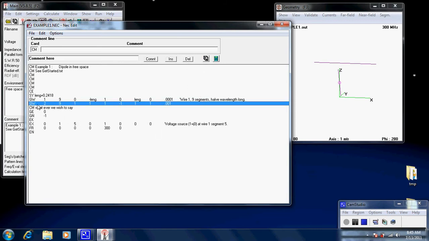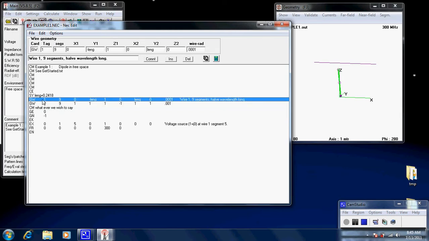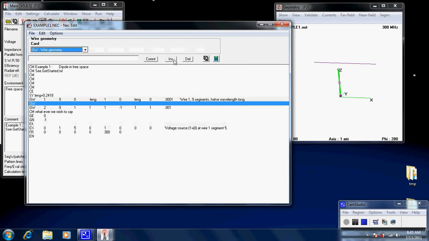Now let's say we want to remove a wire. We can simply go there and remove it. Okay. If we wish to, just one thing I will add. Let's say we wish to put in another wire, and we select this. If you just click under here, it will actually give you all the information already there. Now it's the same as the original one, so remember you need to change it to another tag. So we've already got 1 and 2, so we need 3, and so forth.